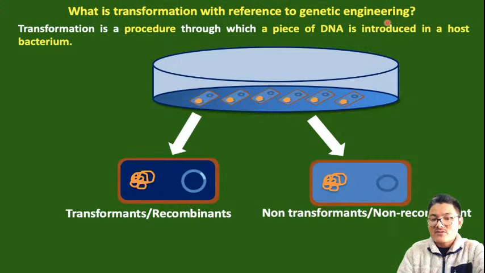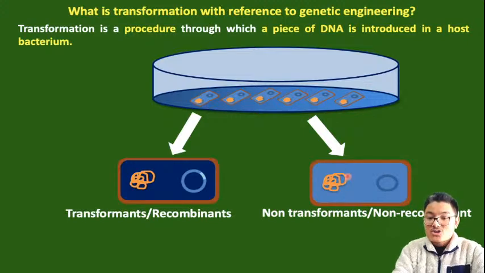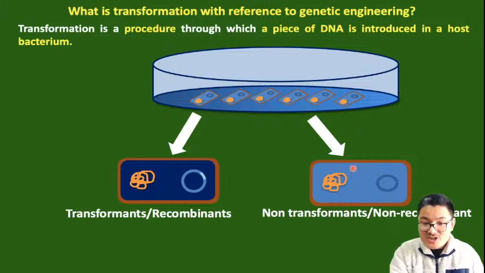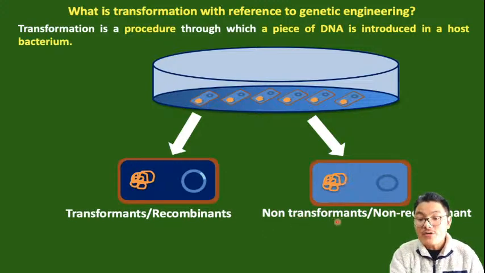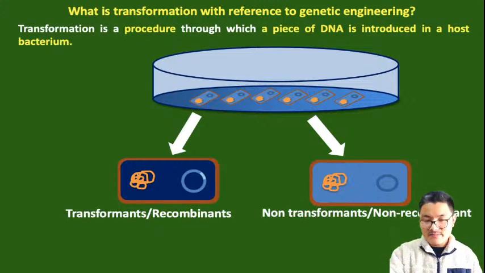So those bacteria which have taken up a piece of DNA are called transformants or recombinants. Those bacteria which haven't taken up the gene of interest, or which haven't changed, as you see the structure is the same, the cellular characteristic is the same as what is represented here in the Petri plate. Though we can't see the bacteria like that in the Petri plate, I've just represented it for your understanding. So bacteria which haven't changed are known as non-transformants or non-recombinants. Kindly try to remember these terms as they are going to be used in the upcoming classes.